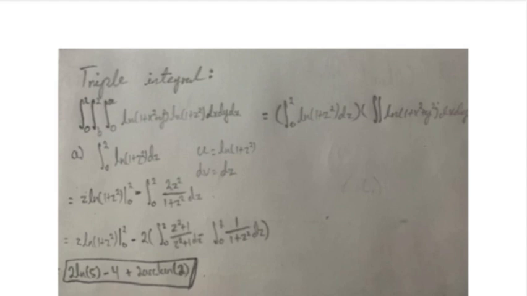This is a triple integral, and what I did here over there on the right is I separated the triple integral into a single integral with the z term, because it's the only one being affected by the z, and I multiplied it into a double integral, making it easier for me. Down there I showed on part A, solving for the z term from 0 to 2. It's a pretty standard integral. I said u equal to ln. It's a pretty standard integration by parts integral.